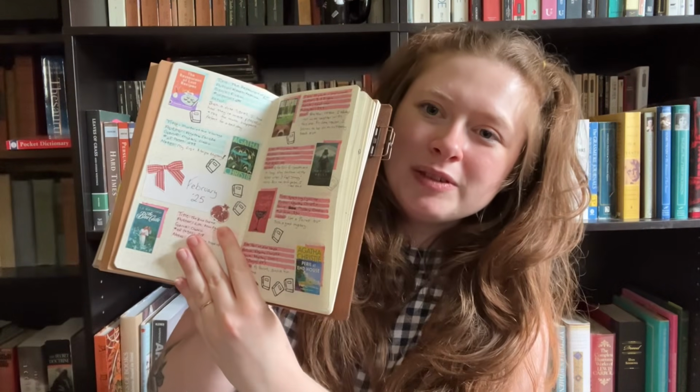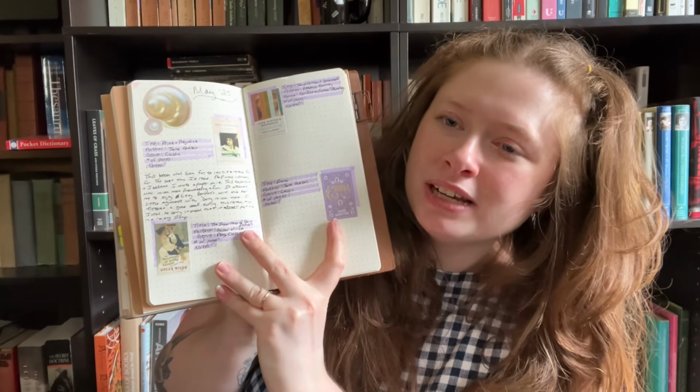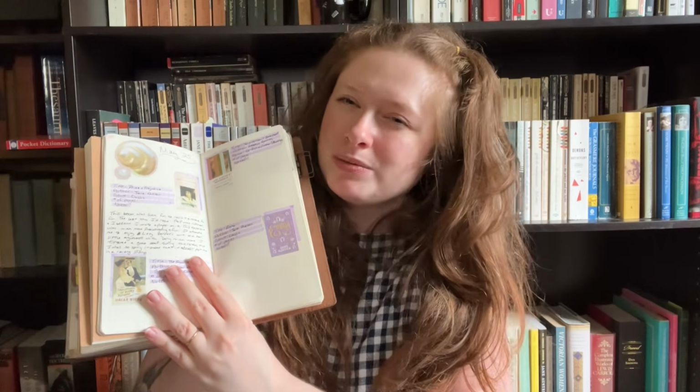Here's my February layout. I won't show you every page, but I'll show you what I had for May. I mean, I have to write more notes in here, but I print out the covers, and I print out like a couple of cute photographs and things like that, and I put them in here, and it's so much fun. And that's kind of how I keep track of what I read, other than like I do keep a Goodreads account and a spreadsheet and all of that stuff. I really love tracking what I read, but this is just one way that I go about it.